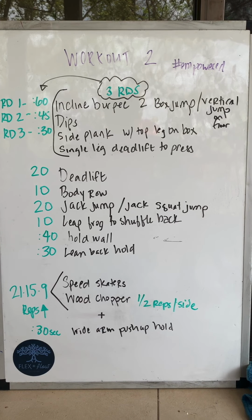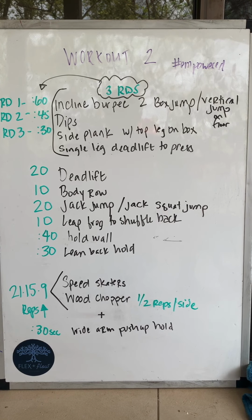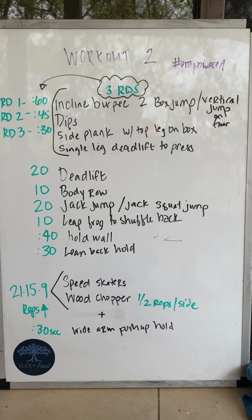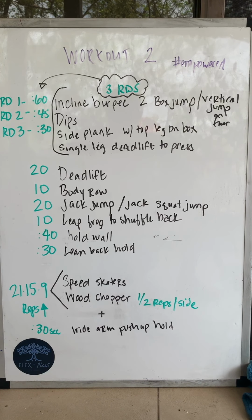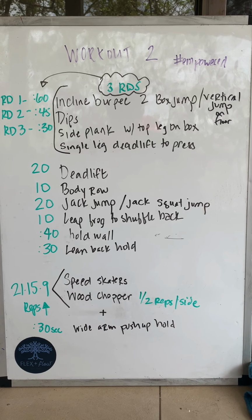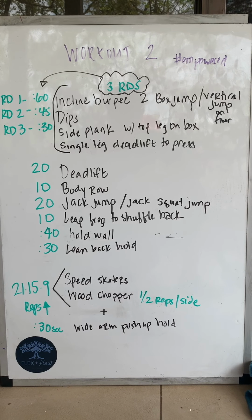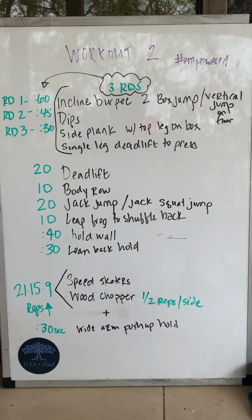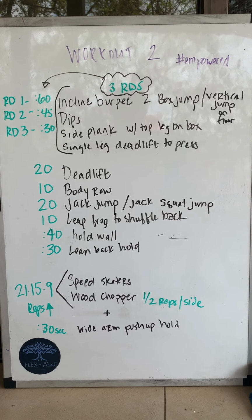The next thing is jack jumps. You have 2 options. You can either do a jack jump that looks like a jumping jack minus the arms, or you could drop into the squat every time your feet are wide, or do a combination where you do 10 and 10. Then you have leapfrog to shuffle back. You want to have enough space that you can jump as far forward as possible. Really maximize the distance, because 10 reps is not a lot of these, and practice really fast feet shuffling back to the place that you started.